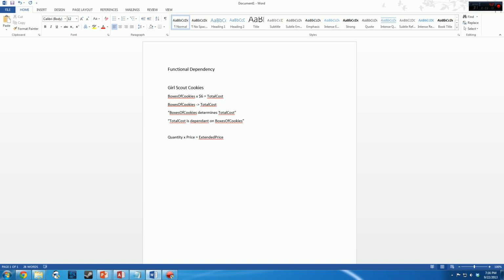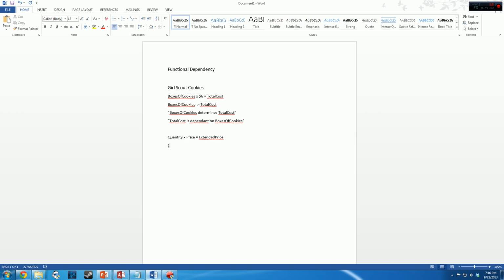Now, if we know the quantity, can we determine what the extended price is? Okay, I bought one of something. How much did I pay for it? Well, what does that something cost? Well, what if I bought 4 of something? It makes no difference. You need to know how much it cost. Likewise, if I bought X amount of a $50 something, you need to know how many of them I bought before you can determine what the price is. So this is actually expressed as a functional dependency as well.